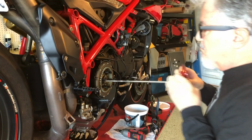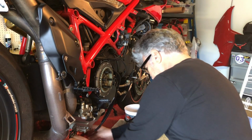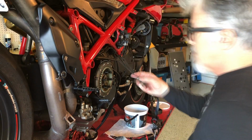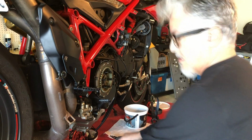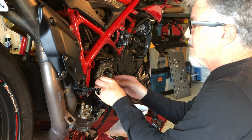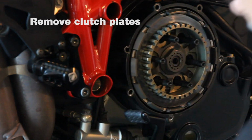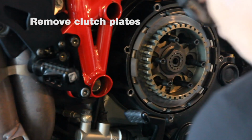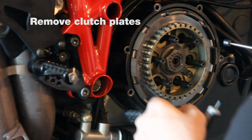I'm gonna pull out the pressure plate all the way. Looks pretty good, no unusual wear there. Next, what you need to do is take all of these guys out. This is the part I like least about cleaning or maintaining a clutch. The first few plates come out pretty easily. I always stack them, and that's the first three. And after that, it's no fun at all.